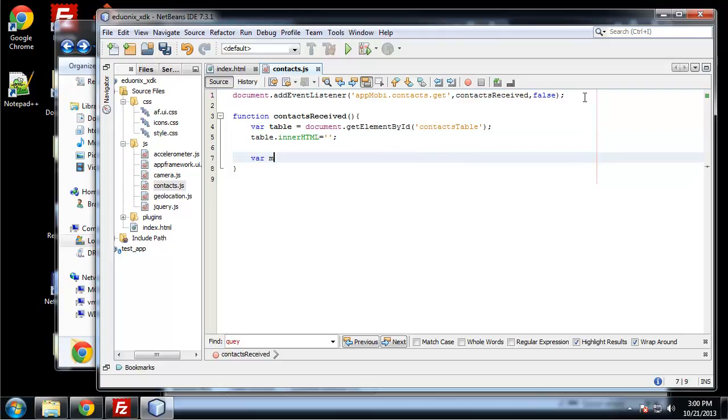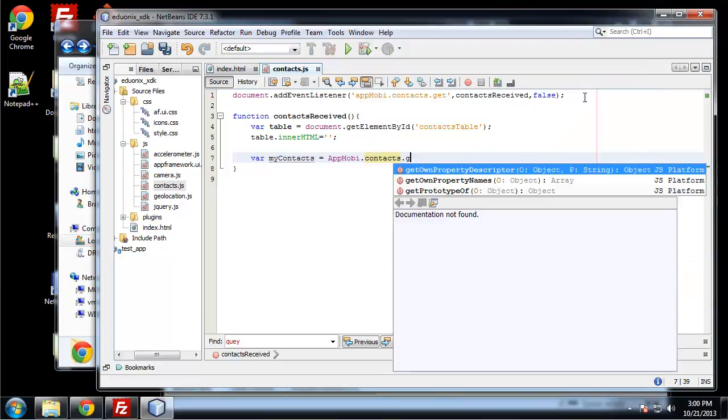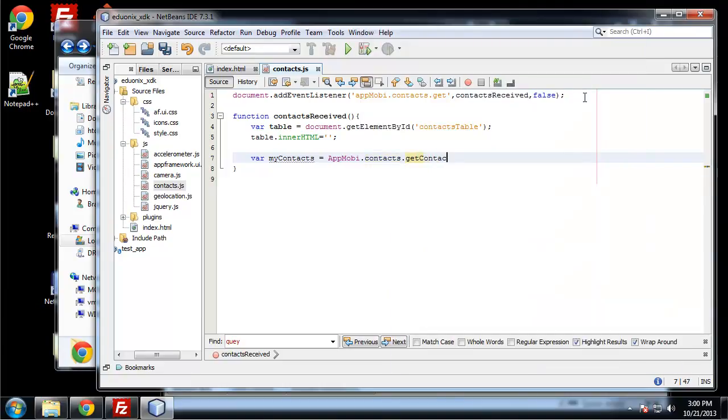Next we're going to create a variable called myContacts, and that'll be equal to appmobi.contacts.getContactList.